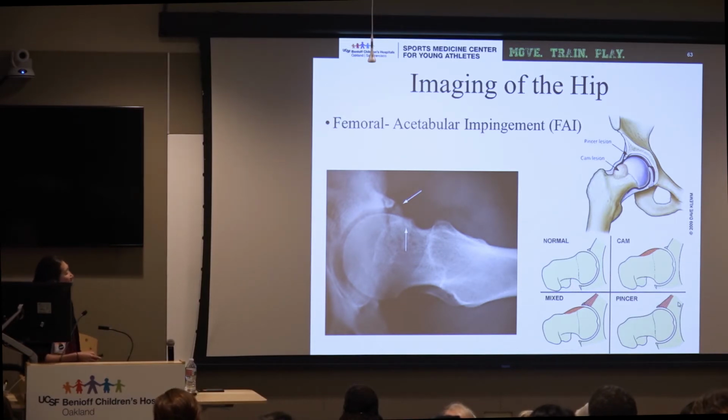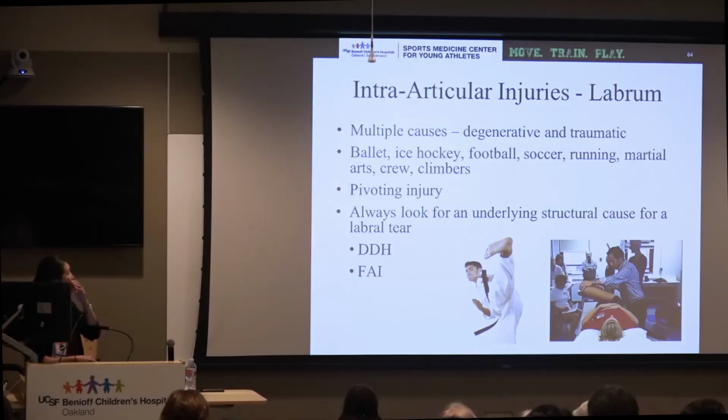I try to send you guys your notes back when you send people to me, I always try to send a note back. So when I'm talking about femoral acetabular impingement, that's what I'm talking about: a pinching because of overgrowth in the hip joint. Okay? And you should refer if you see anything like that.